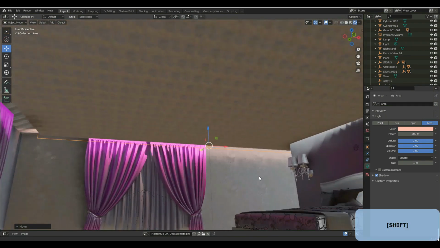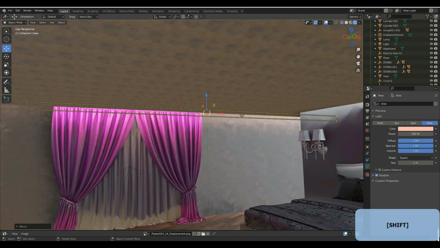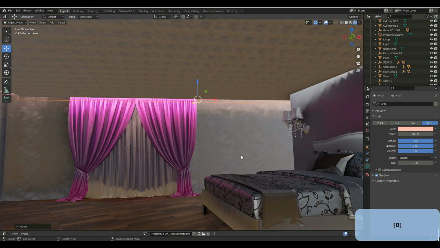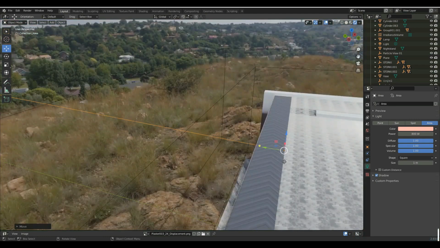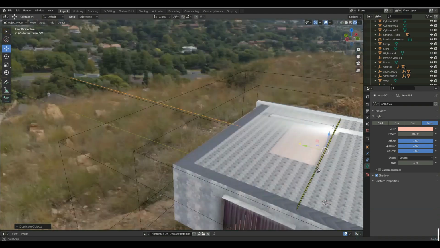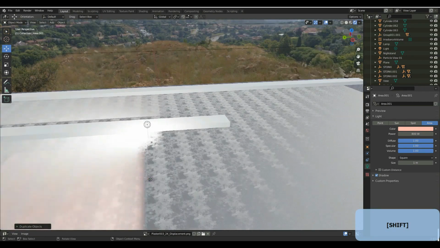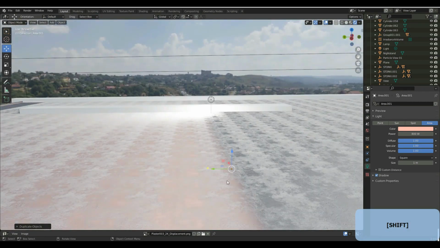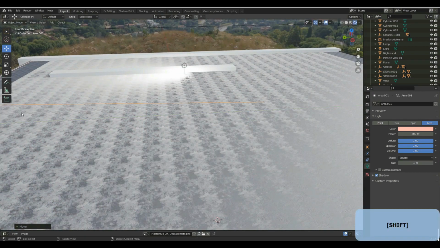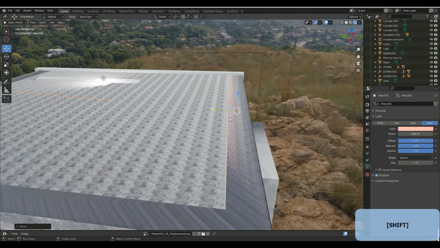And here I am trying to make it a bit warmer and increasing the power to my needs. As you can see, 500 is not enough, and I'm choosing 800 watts. So I'm just duplicating the light and moving it to the other side of my room.